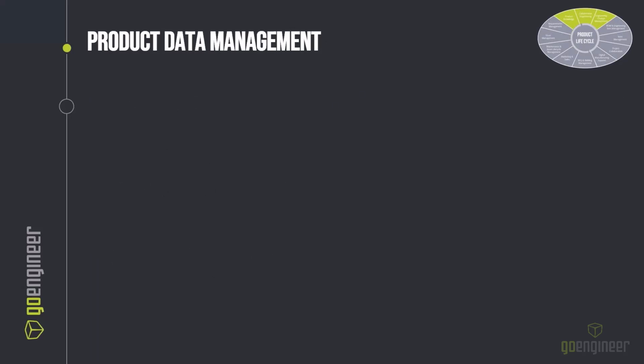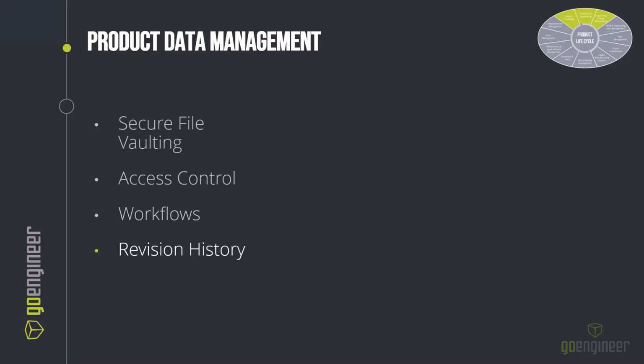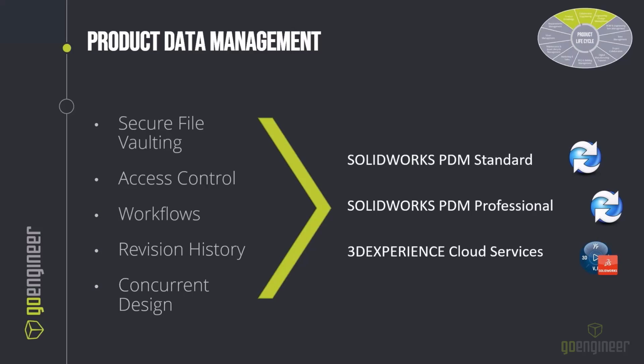So thinking back to that previous slide from earlier, where we looked at our PDM system, when we think of a robust PDM system, we need secure file vaulting, proper access control, the ability to put data through proper workflows, a trackable revision history, and concurrent design. So in the Dassault family of solutions, this is PDM Standard, PDM Professional, and SOLIDWORKS with a connection to the 3D experience.